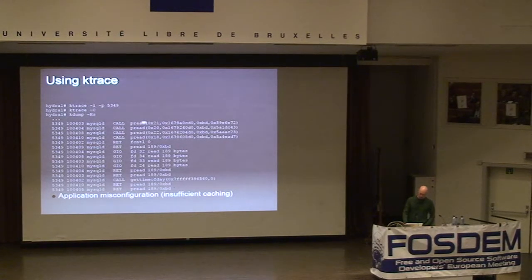So here, if we run Ktrace on our MySQL process that was generating all this I/O, we see that over and over again, it's doing the pread syscall and reading a few bytes out of the kernel. And what this points to in the end is the application was misconfigured. The caching parameters weren't set up properly, so every time it wanted to read from the database, it had to read from the file system. It wasn't caching it in user land. So this kind of thing is going to kill performance. Each time you want to read from the database, you have to cross into the kernel, and then it would be satisfied from cache, but it's cached in the kernel, which is too far from the application to be high performance.